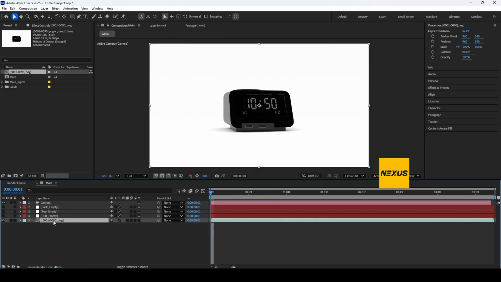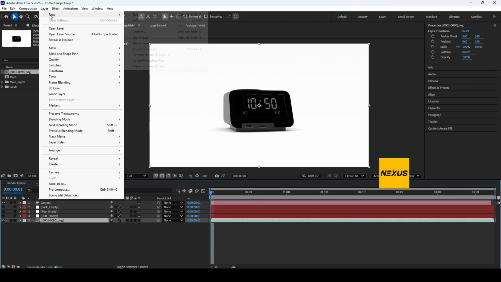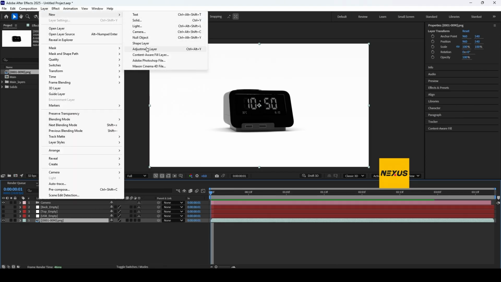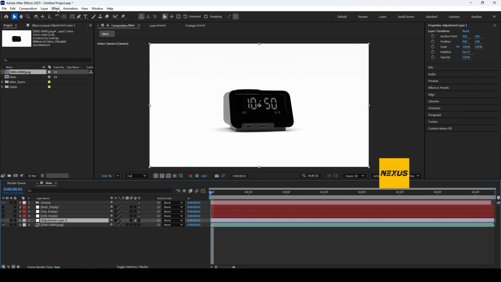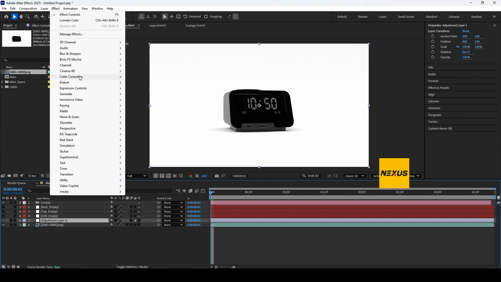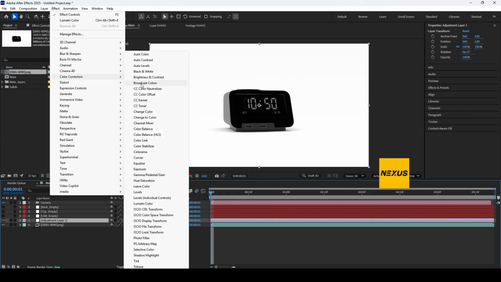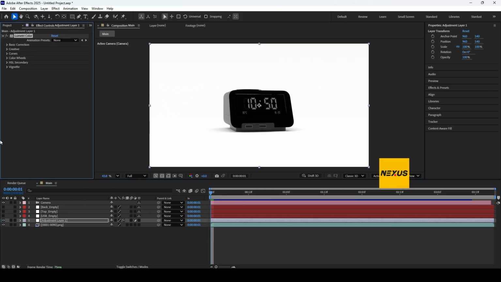So right now, first I will go here and add adjustment layer. From the effect, go to color correct, and I will add geometry color. As you see, first I will pick the color here, change the temperature to -5.